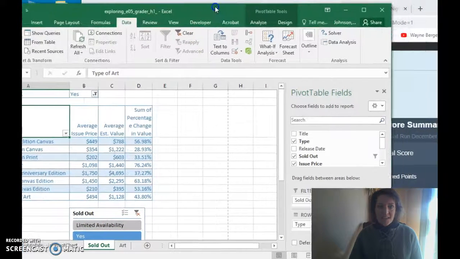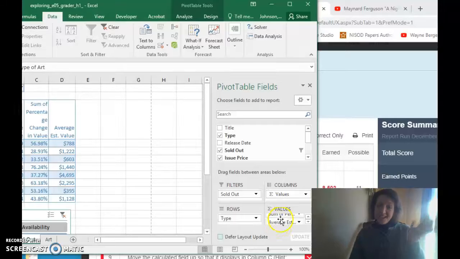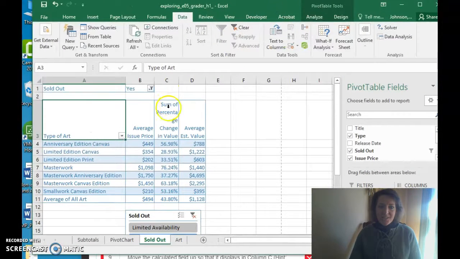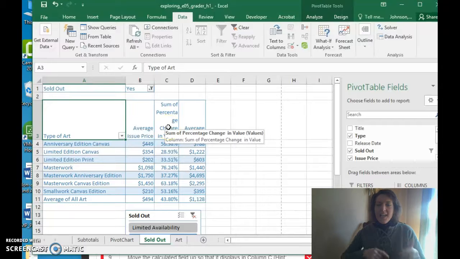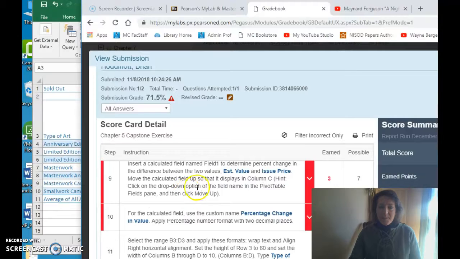Here's how you're going to fix that. I'm just going to slide this over a little bit. Here in the PivotTable Fields panel, in the Values box, yours will probably be bigger, you want to find the one that's currently in your spreadsheet called Sum of percentage. Click the down arrow next to that, and choose the command that says Move Up. It says move up, but what it really means is move it to the left. Now do you see how that's in the C column? That'll award all of those points because it'll find everything where it expects it to be. It's done correctly. It's just that the system can't find it. And that goes along for step 7, step 8, and a little bit of step 9. Step 9 is done. Again, it just couldn't find it because it wasn't looking in the right spot.